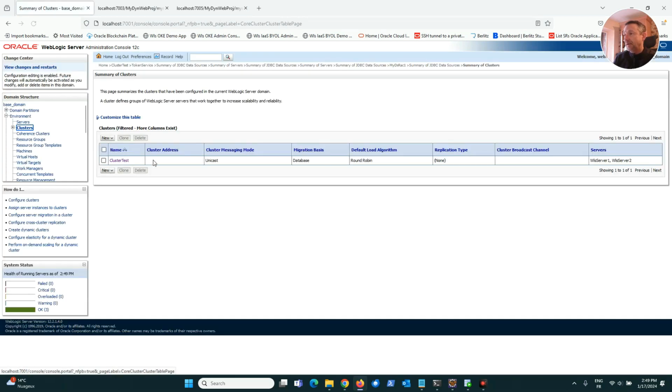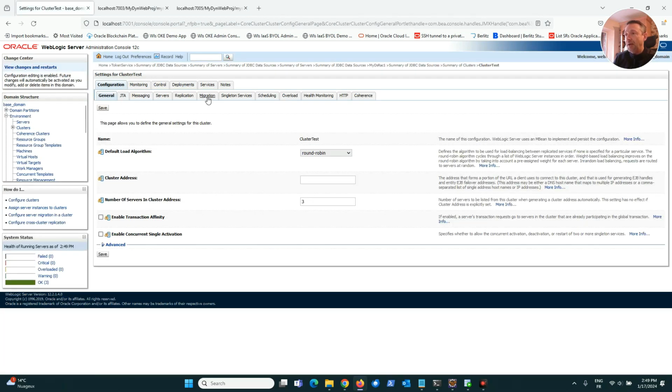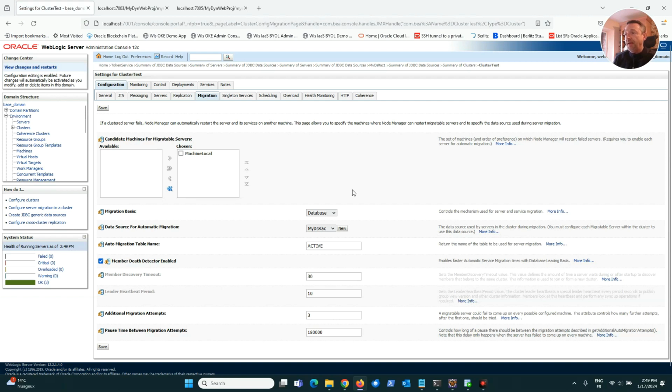After that, on the cluster, migration, I give for migration basis for whole server migration, I have 2 options, database or consensus. Database is very nice because it is the only option where I can have the member death detector enabled.